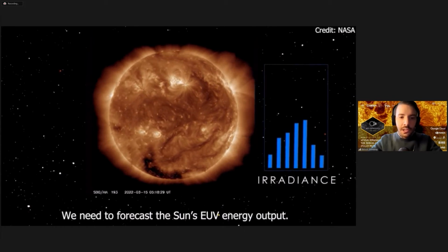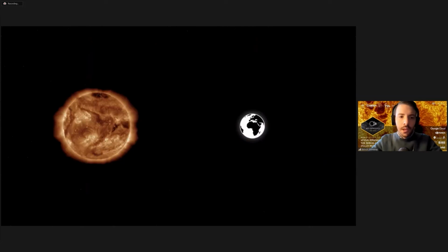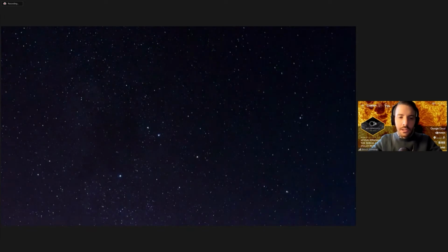What affects our technology might also affect life in general on other planets. By studying the Sun's interactions with Earth and other planets through irradiance, we may answer questions about the habitability of planets outside of the solar system. Additionally, since the Sun is the closest star to Earth, we have access to an up-close view that helps improve our general understanding of stars that are otherwise observed as distant points in the sky.